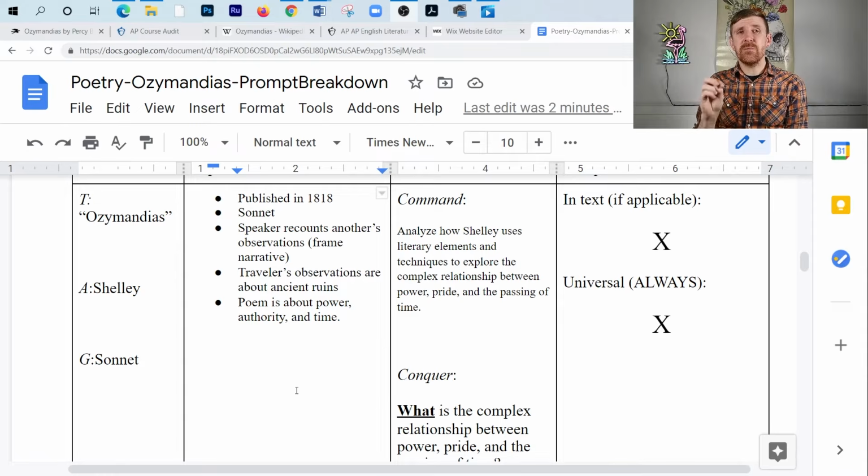Okay. And then if we read the prompt in full near the very end, we also find out that this poem itself is about power, authority, and time. Now, these are really cool words to use because they are abstract. So that means that they are universal ideas, or you might know of them as thematic topics. Now, these aren't thematic insights yet. We're going to create universal insights. But the thematic topics or universal ideas are listed out here. So it's like, okay, now I've got a poem about power, authority, and time, and now I need to figure out and glean what the message is about that. Okay. So that's our second step.